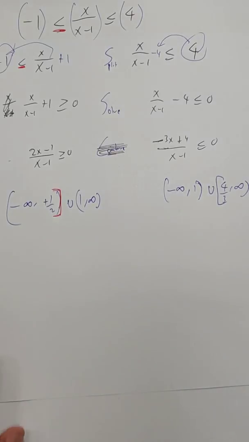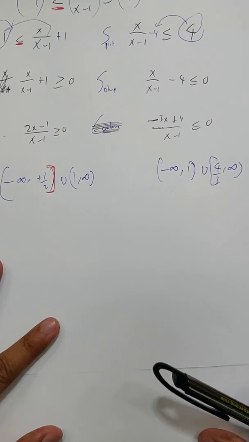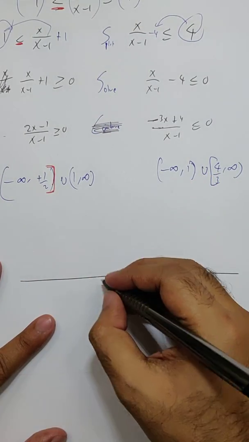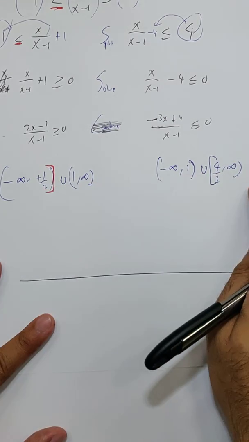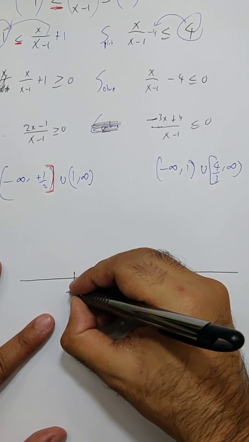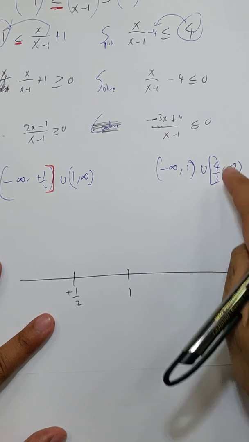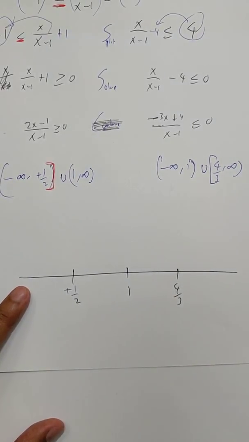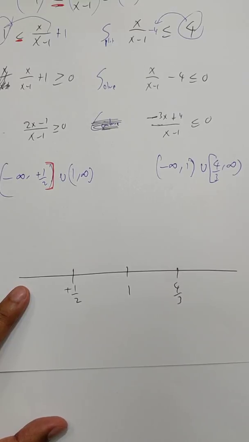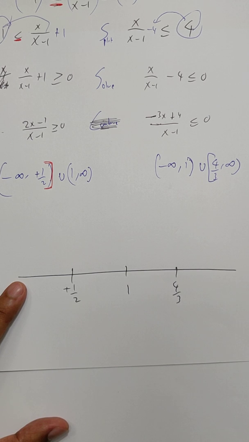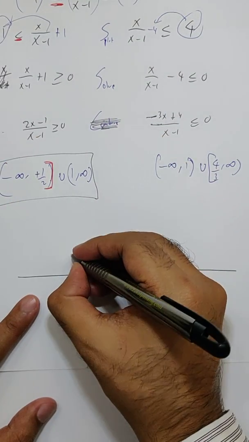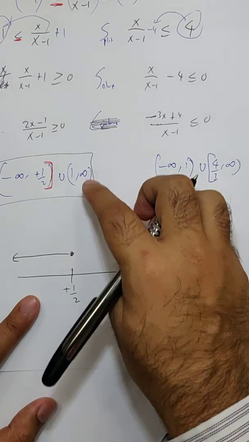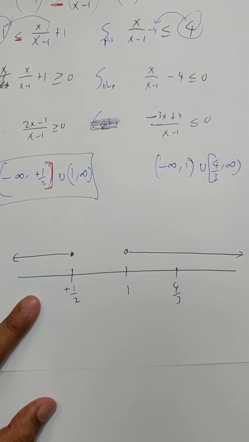How do we combine them? The least negative. We don't have negative this time. Just have 1 over 2, 1, 4 over 3. Okay, you combine them just the same way as how you combine the in-between before this. But I would like to ask you, how many levels are we going to have? Berapa tingkat? 4, 3, 2, 1. How many levels? We're going to only have 2 levels. One is for this one here. Another one is for this one here.